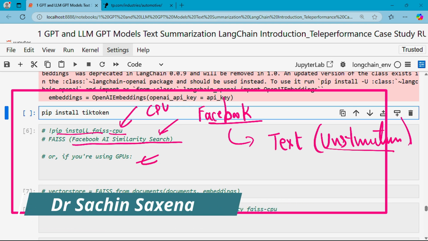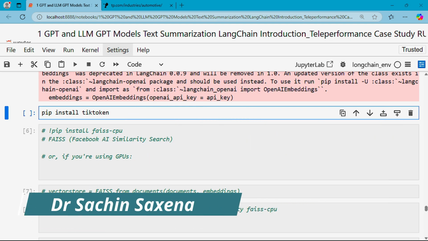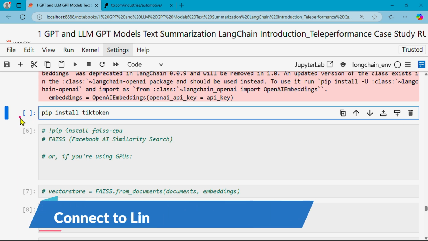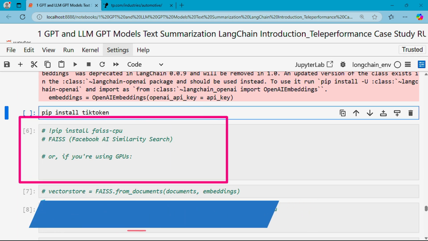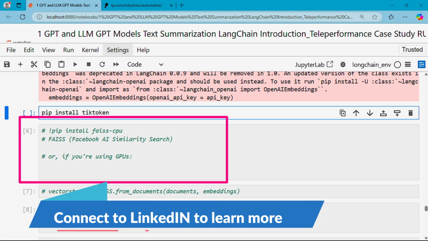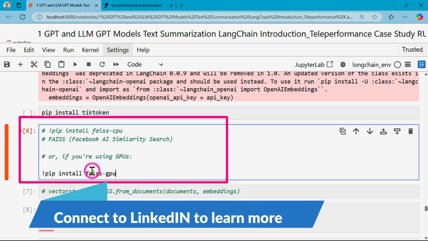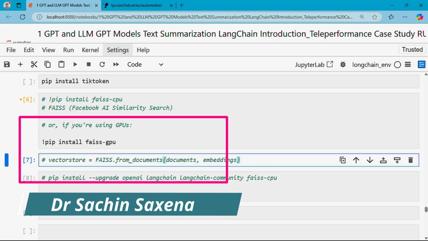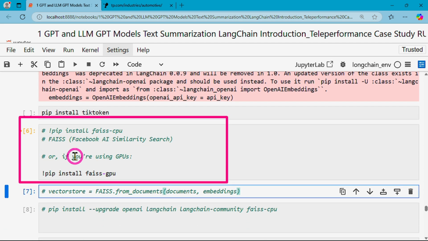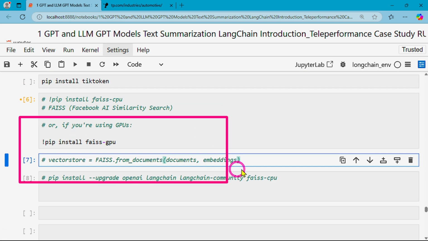I'm just going to write it here. Whatever we need to install, you will just define it here only. So I'm going to install pip install faiss-gpu. Can you see, I'm not going to run this code again because this is the code for the vector. Now I'm going to store this vector. So this is going to store this part and not going to store this one.